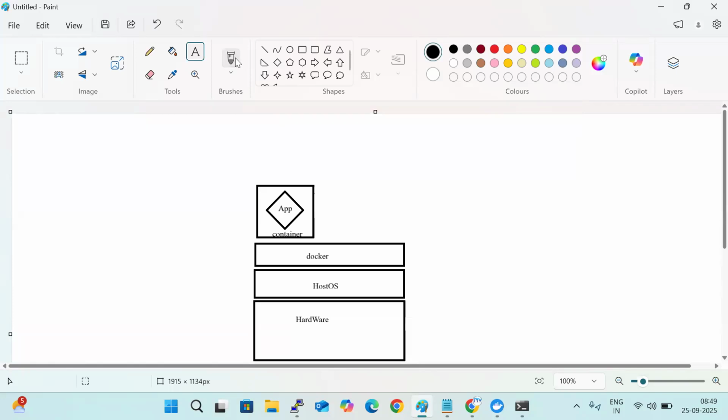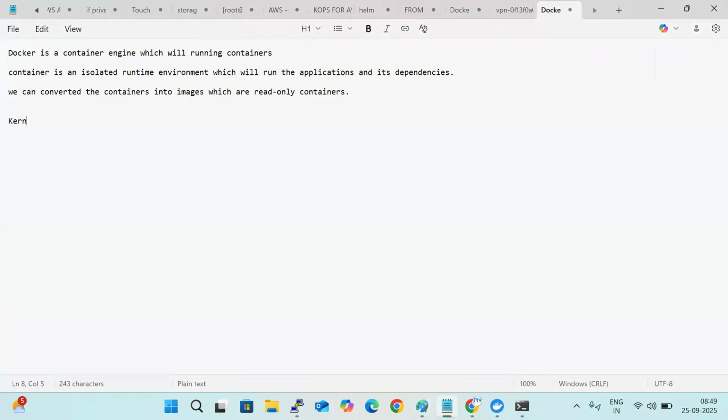And this container, now can anybody tell me what is meant by a kernel? What is meant by kernel? Do you have any idea about it? No. Anyone? Okay. Do you have an idea about operating system? Yes. What is an operating system?